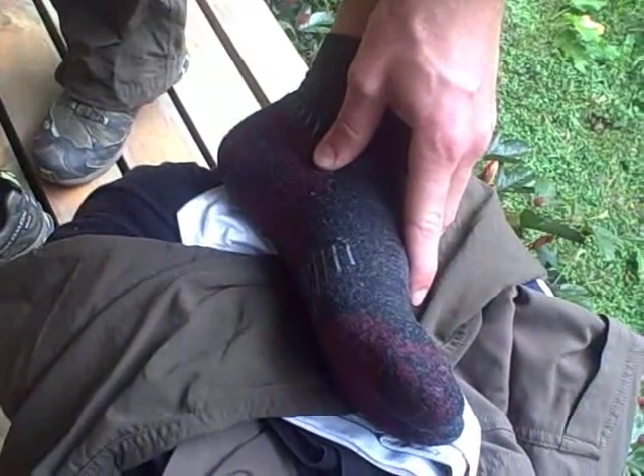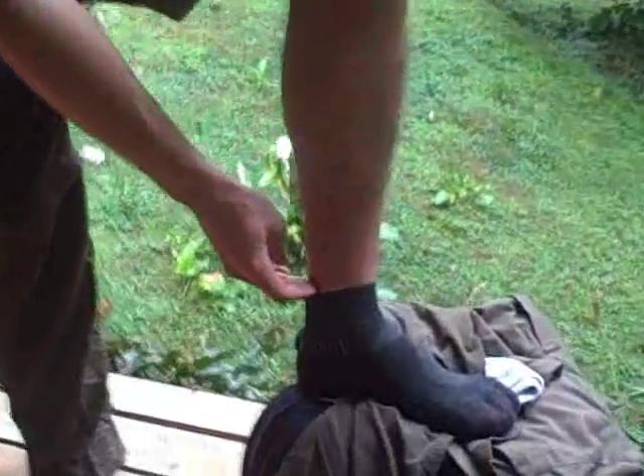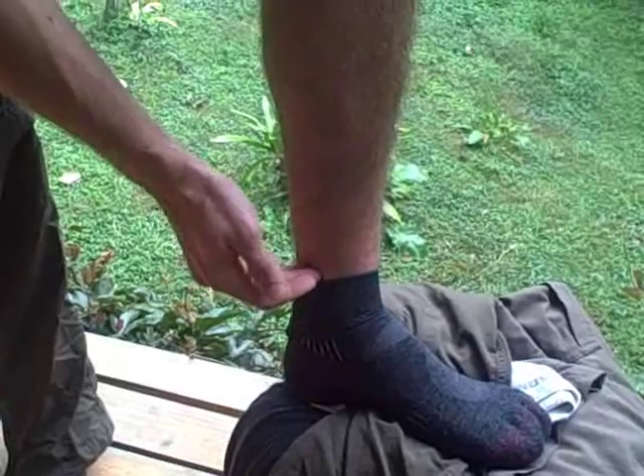Smart wool utilizes wicking — it's going to suck the moisture away from contact with your skin to the outside of the sock, where it's able to dry when your shoes are off. Do you need sock liners? You're going to be the person who knows your feet the best. If you're someone who has a lot of problems with getting blisters, then you probably want to go out and find sock liners. A sock liner is basically a really thin layer of stretchy sock that you put underneath your normal sock, providing a smooth surface so that when your foot moves inside your shoe, you're not getting that abrasive action. Pay attention to your socks — you might argue it's more important than what shirt you bring. Make sure whichever socks you buy will come up past the highest point of your boot.